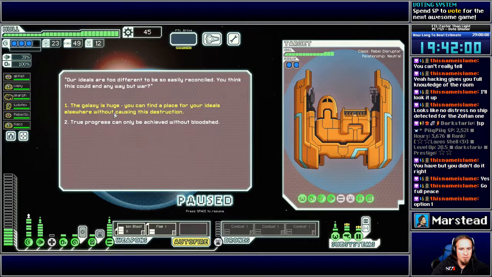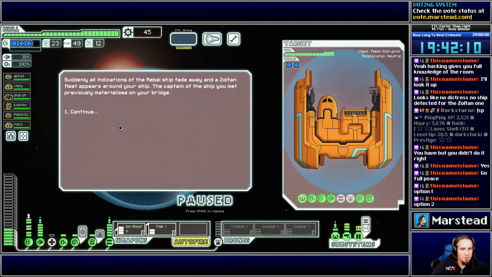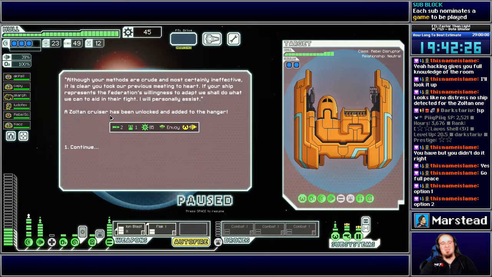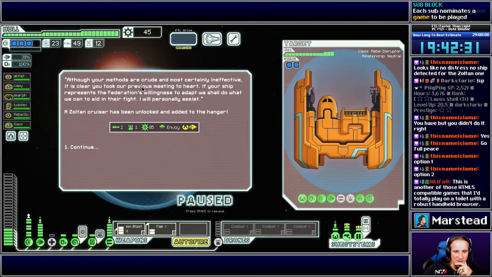There's 1. Progress can only be achieved without bloodshed, I assume, right? Yeah. Captain of the ship you met previously materializes on your bridge. Oh, it was a test. That's cool. Oh, I dig that. Right on. Your methods are crude and most certainly ineffective. It's clear you took our previous meeting to heart. If your ship represents the Federation's willingness to adapt, we will do what we can to aid in their fight. That's cool.